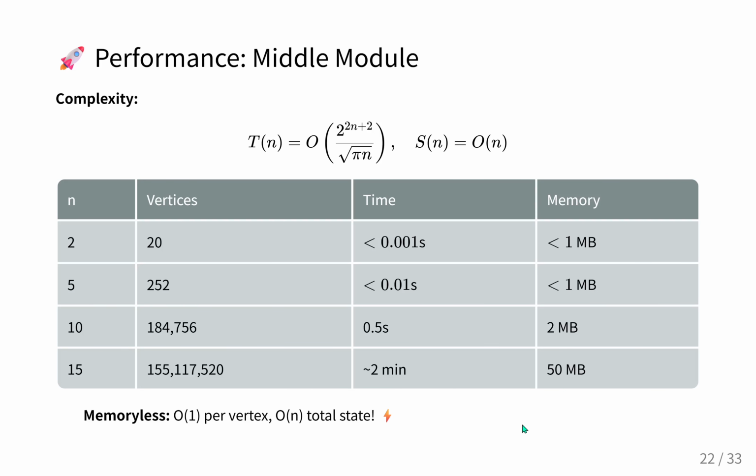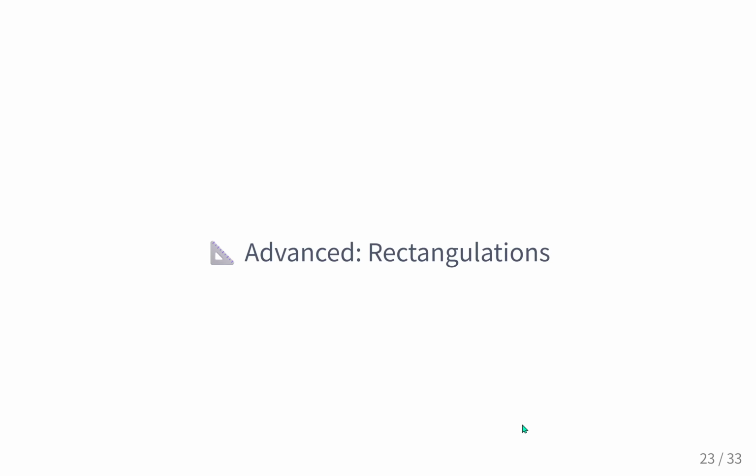But memoryless navigation isn't just for abstract numbers and binary graphs. If you want to see where this actually impacts the daily life of the listener, you have to apply this minimal change logic to physical space. Which brings us to our final evolution, rectangulations. Right, moving from topological graphs directly into physical geometric space.